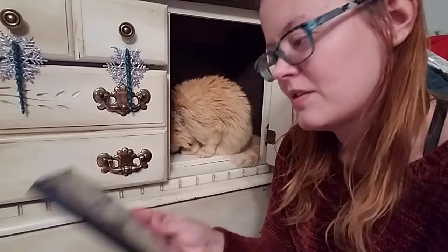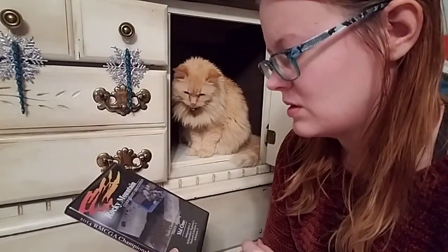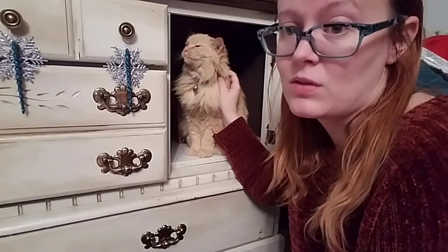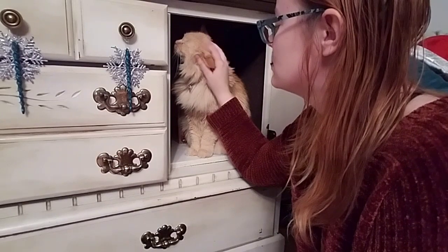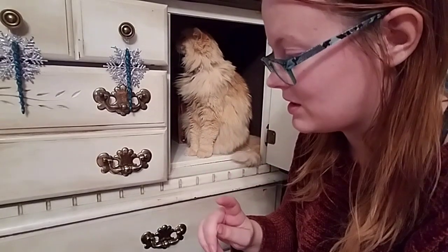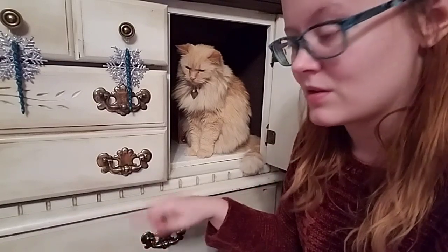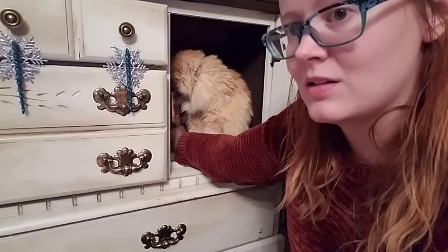Pandora. Was one of my seasons of Pandora, probably the second one. The first one, because I don't have a second one. And they have this cute little kitty. That's why I have no room in here. That's the real reason I have no room in here. She loves these drawers. I found that skirt, that blue one, outside of this, in between the two drawers on the bottom. I'm worried about what else is in there.